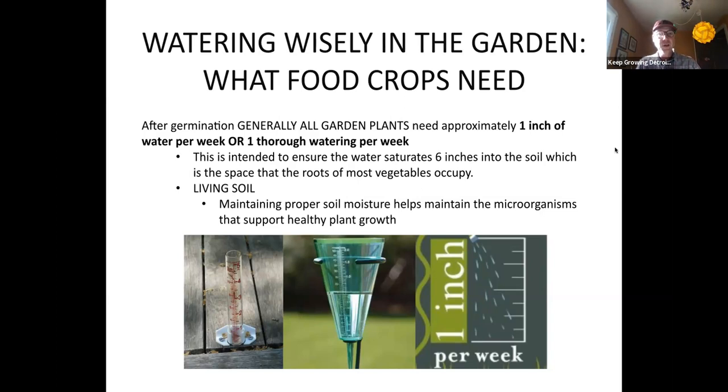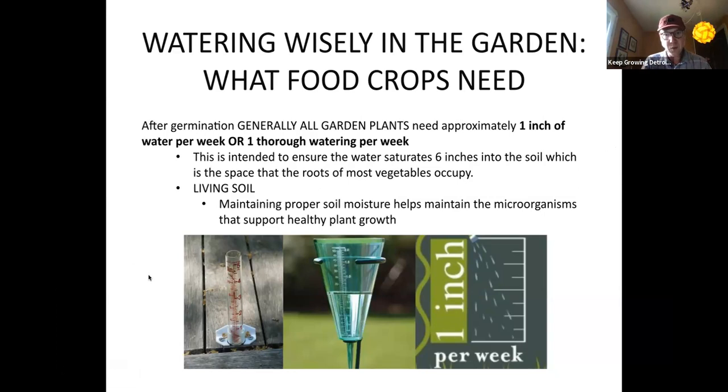Another piece to consider that we're talking about in this slide in particular is that it's not only the seeds and the plants that we're thinking about when we're managing soil in the garden, but we are also trying to manage the life in the soil. If there happens to be standing water or oversaturation in the soil for an extended period of time, that's going to affect the quality of the life in the soil. There are all kinds of beneficial organisms in the soil that work alongside or provide benefit to the plants that we're trying to grow. And if we don't provide a favorable environment for them, by limiting the air in the soil by virtue of overwatering, then that's probably not good.